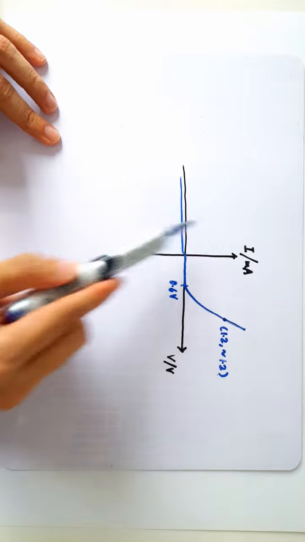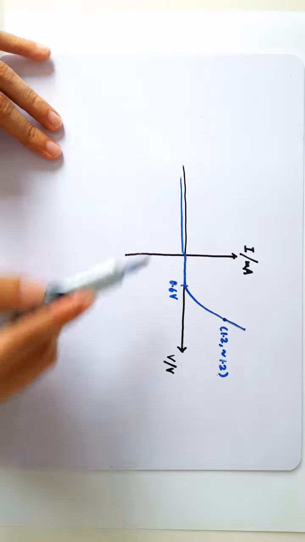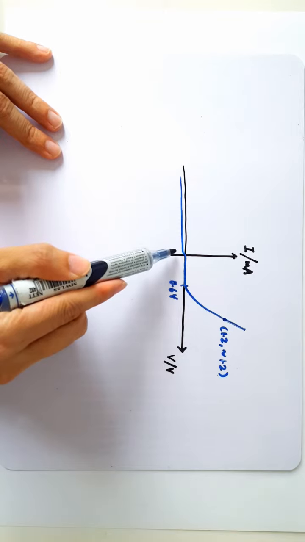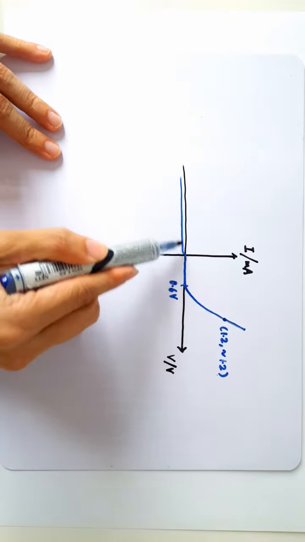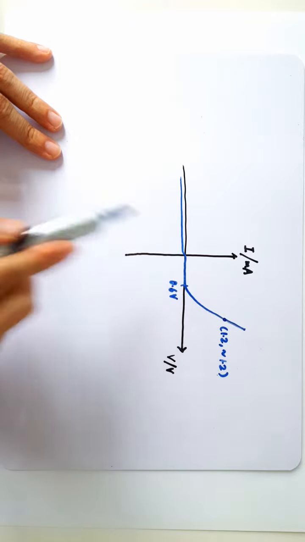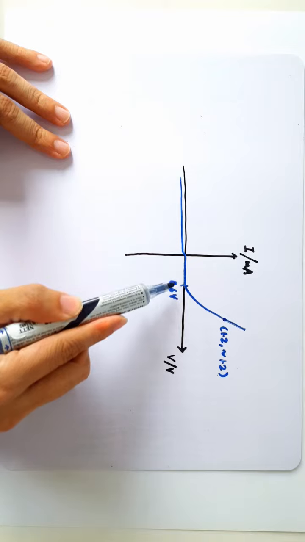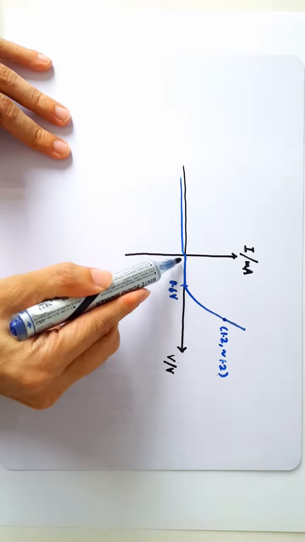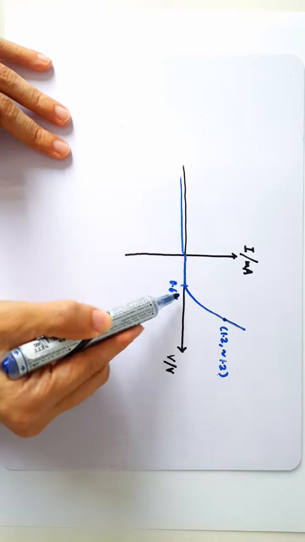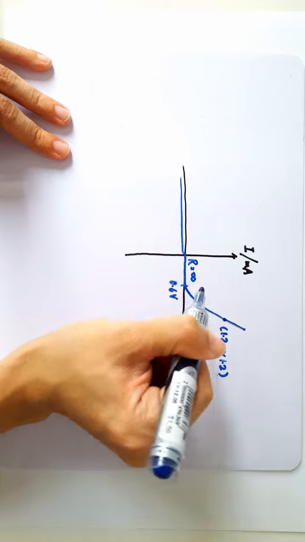Obviously, what is shown here is the IV characteristic of a non-ideal diode. So notice that when it's under reverse bias, there's a small, very small, but non-zero reverse current. Also, it takes about 0.6 volts before the diode begins to turn on. So before the forward bias reaches 0.6 volts, the resistance of the diode is actually infinite.